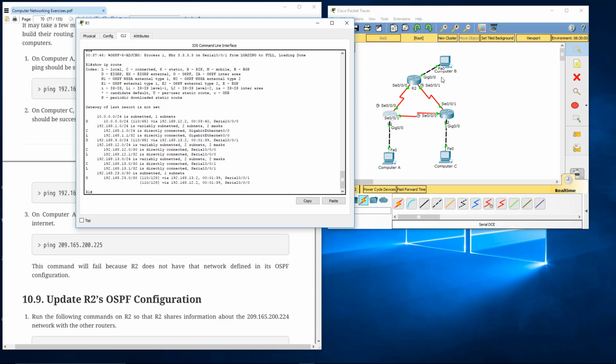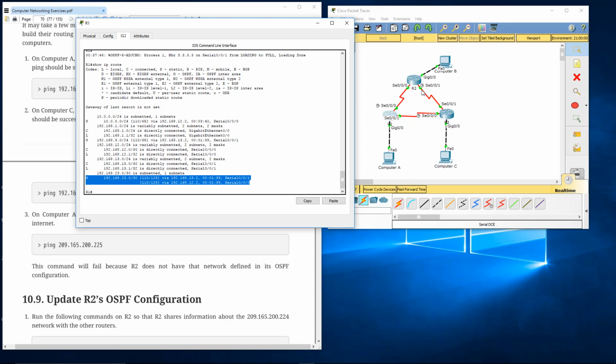So we've got the 10 network in the top right corner. They're not connected to this router, but router 2 essentially taught router 1 about that network. What else do we have? 3.0. That network is connected to router 3, in the bottom right. So router 3 taught router 1 about that network. And then we've got this 23.0.